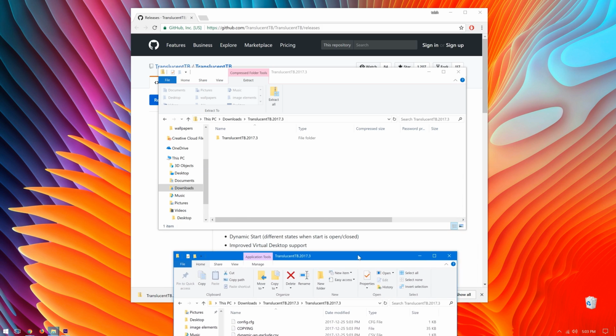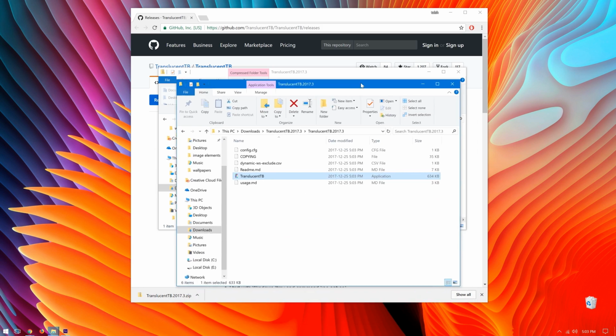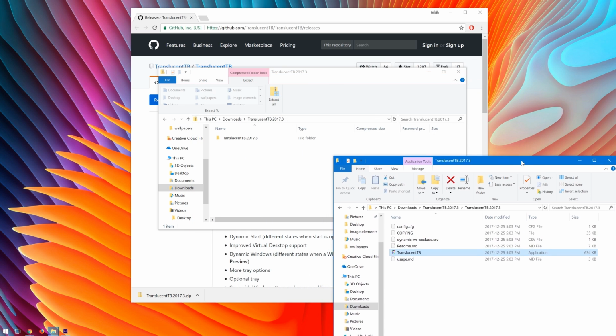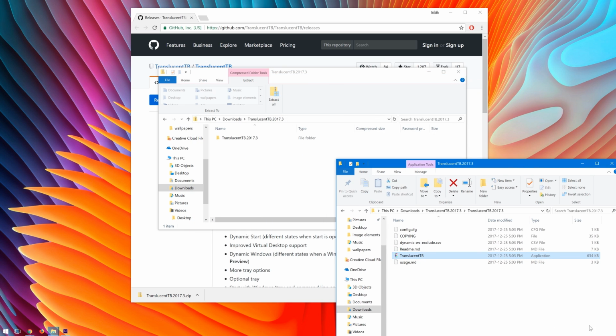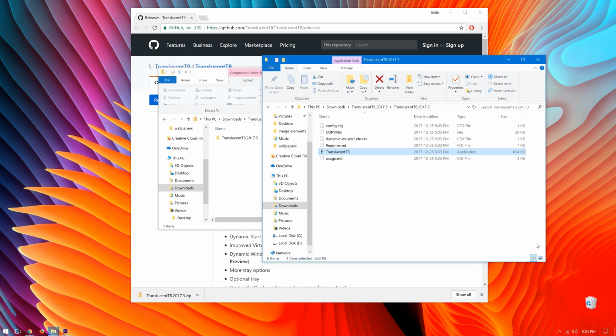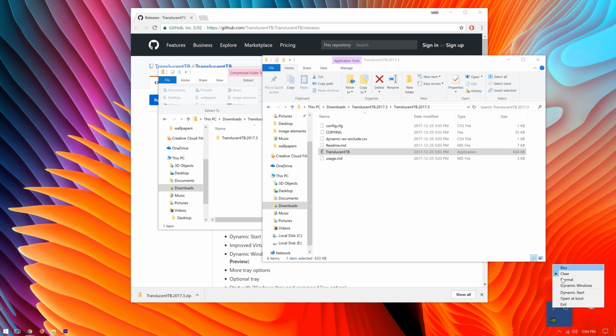This is my preferred setting, but just be careful, because if you put a white window beneath the taskbar and there's white text and icons, you're not going to be able to see these. So a bit of a downside, but still, there are other settings that I haven't played around with. You can take a look at them, but the main one you're going to want to turn on is open at boot, so that if you want it to launch every single time you launch Windows, without you having to run the application again and have it do it automatically, just select open at boot and you should be fine.